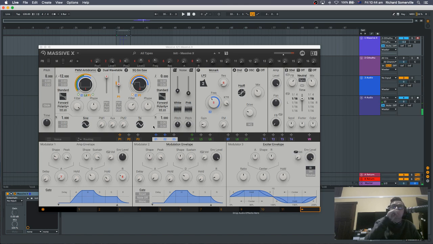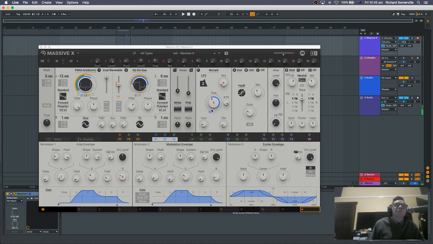So this is very complicated. Stacks of waveforms, wavetables. Like I said, I haven't read the manual, so I'm not sure whether you can draw or make your own wavetables. You probably can, but I haven't looked into that yet.